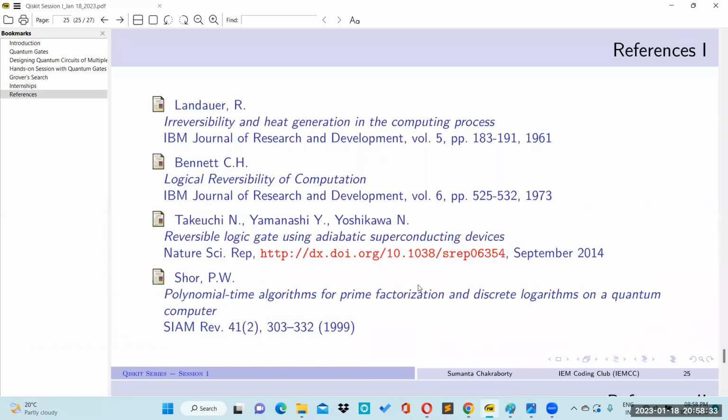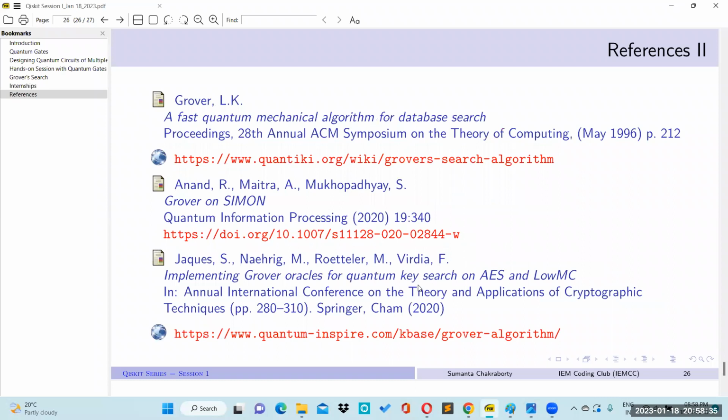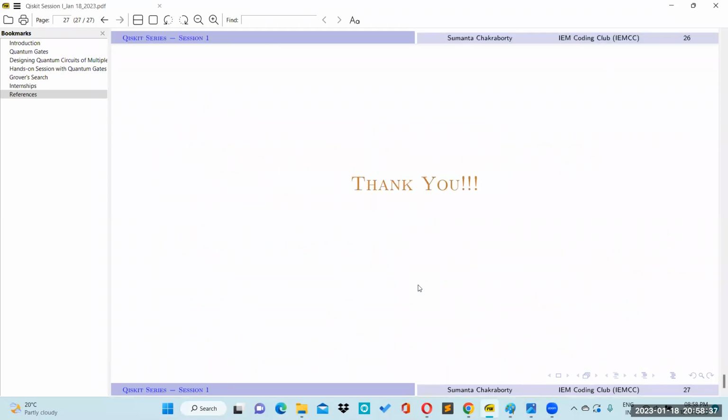These are the references that I have used. I will name them in the chat box just before giving the attendance link. Nielsen is the book for quantum computation, if you want to learn.